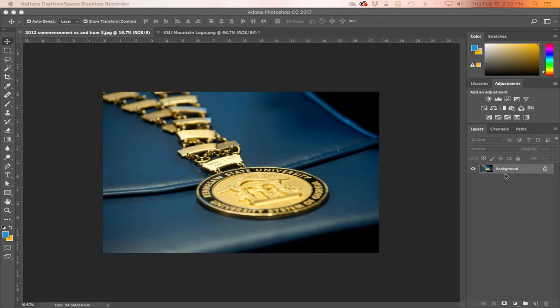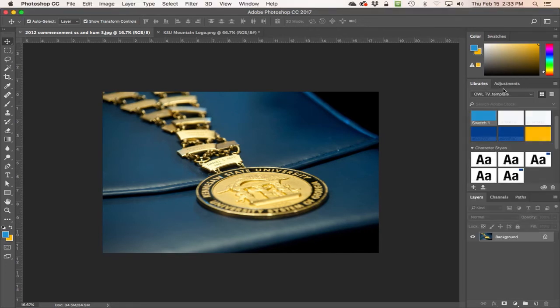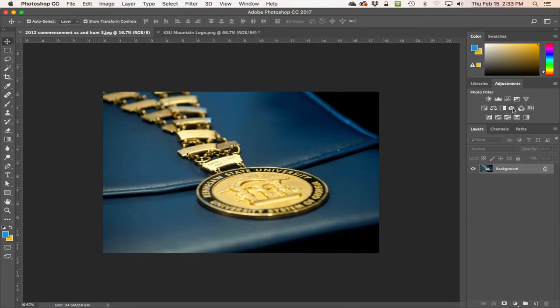So if you look at your layers palette, you have your background file, and above your layers palette you have your adjustments. If you don't see these, it might be on libraries. Yours might be on libraries right now, but you can click adjustments and see what you have. If you highlight over these, it'll tell you what they do. This one says brightness and contrast. This one is levels, which is like the color levels. You've got curves, which is an advanced feature. If you scroll down, you have hue and saturation, black and white. And these are photo filters, and so on.